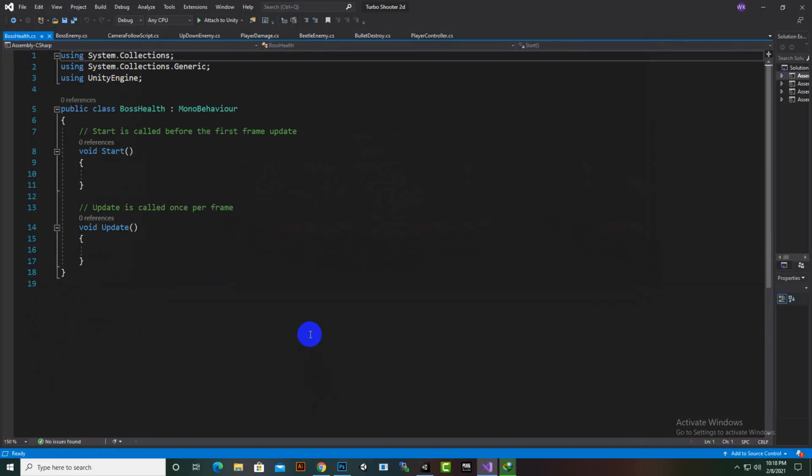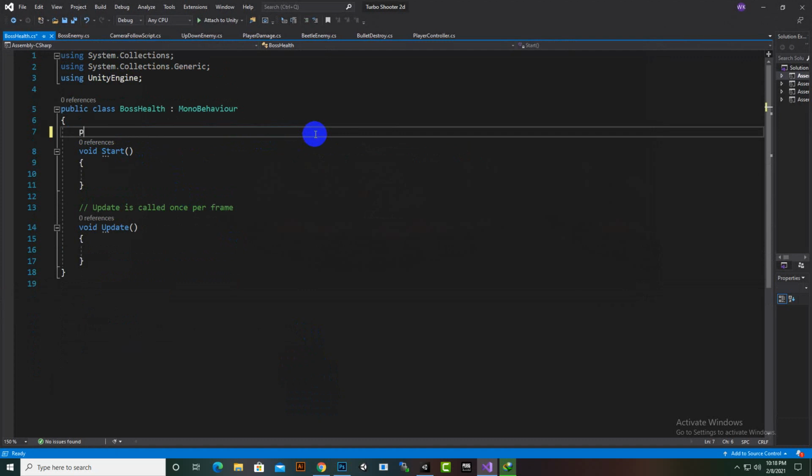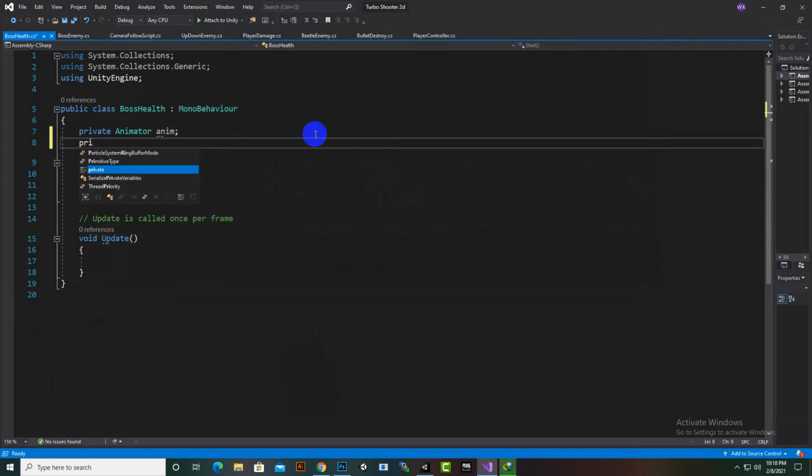And now in this script we will get the animator controller. So private Animator, and we can name it anim. Also we can initialize a health, so for example health of 10. Okay, and we are assigning an integer for health. You can also create a float if you want.